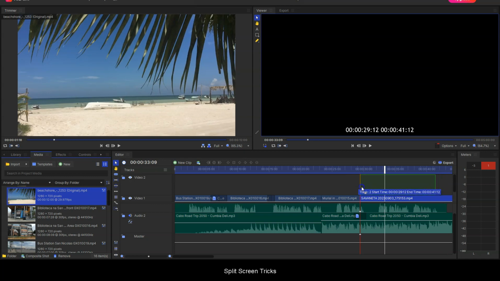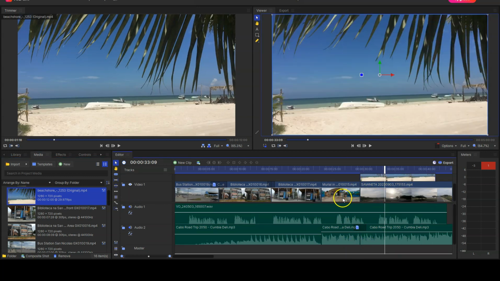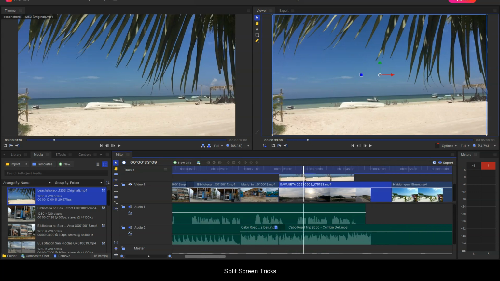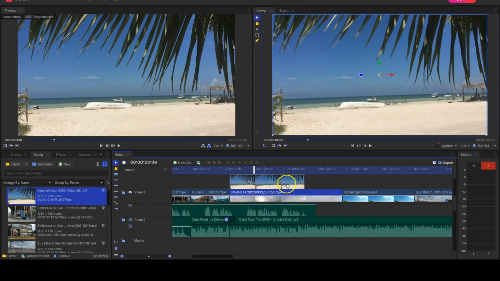Just look at the red line to make it exactly on that segment. So what I do, I use the blade to make it fit. This slice tool, just point it at the red line.